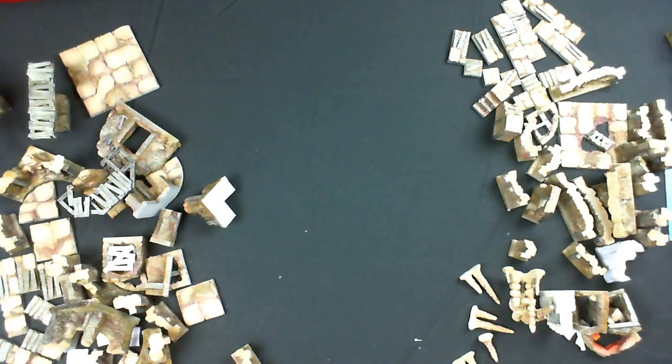Nolan, can you hand me one of the lava pieces that should be right over there? Should be a lava track elevation by your elbow. Oh, there's not. It's way over there.